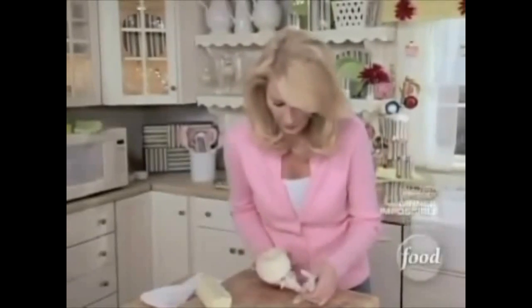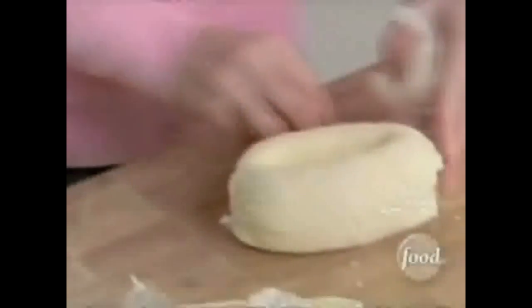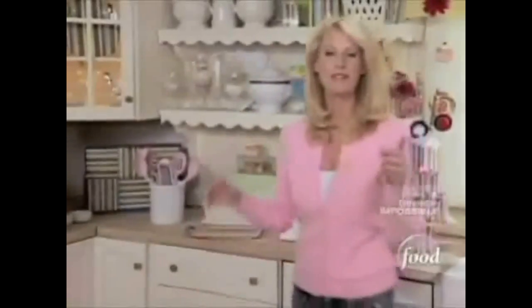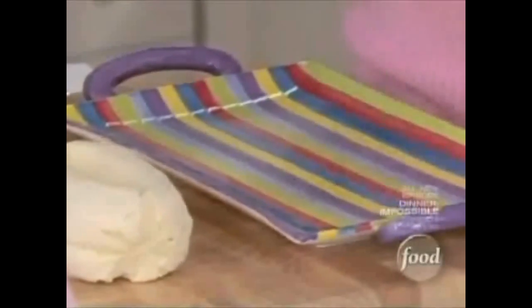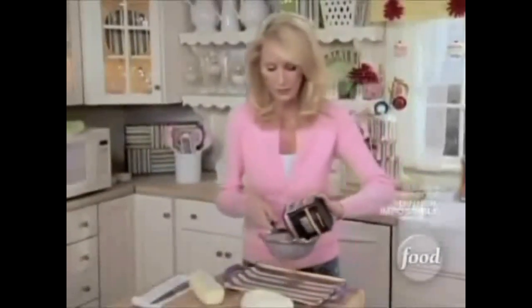There we go. Nope, you're coming off. I know you're going to stay. I just heard a little clink right there. It sounds like she made the ice cream out of plastic. Why would you bet that she just left some plastic on the ice cream without knowing it? Yeah.